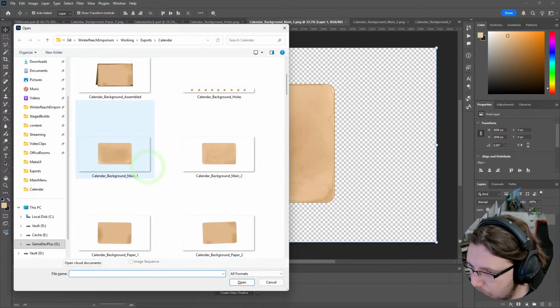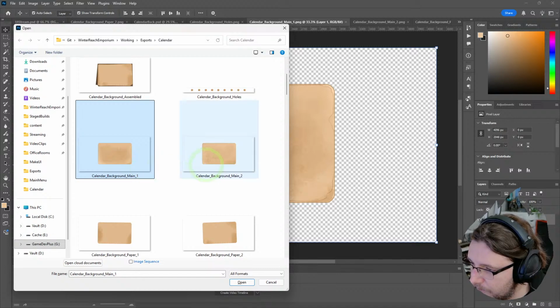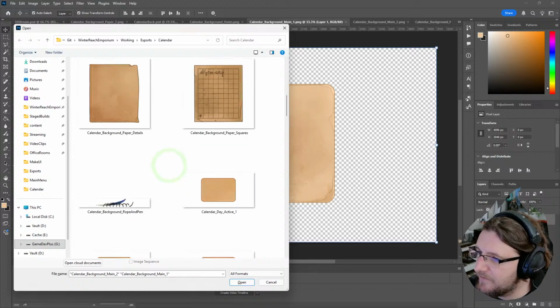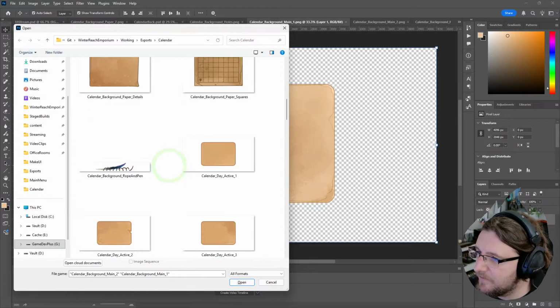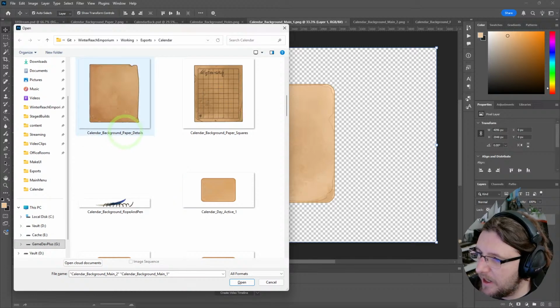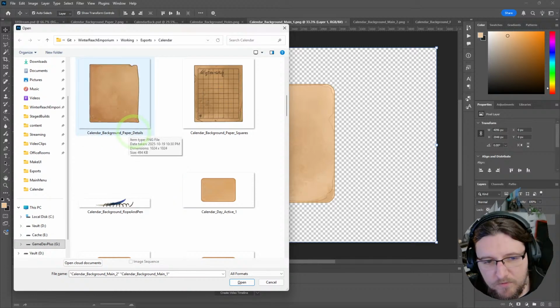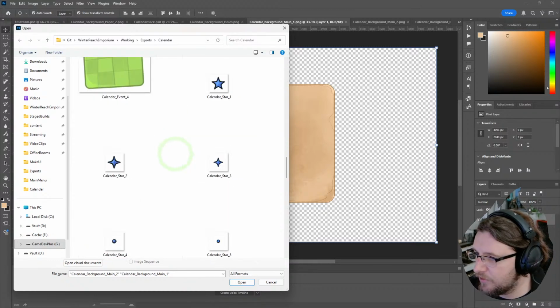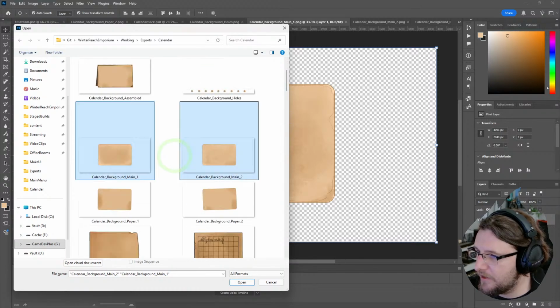Main. Main 2. Background paper. Calendar background paper details. Don't recognize this. Oh, this is for the description of the event.